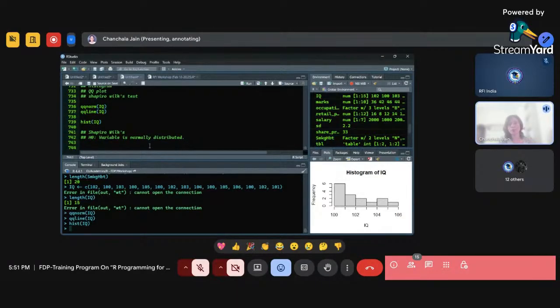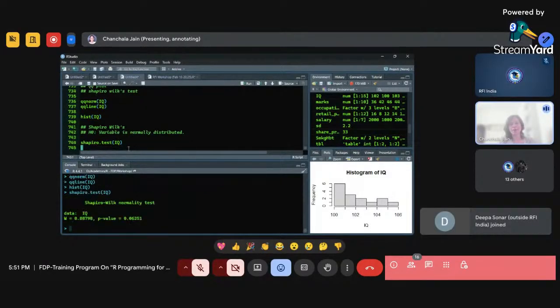This is the null hypothesis of the Shapiro-Wilk test. Now I need to perform shapiro.test. This is the function. I need to write the name of my vector, which is IQ. Control Enter I'll press. You can see we are getting the results in the output or console window. So I'm copying the line here.